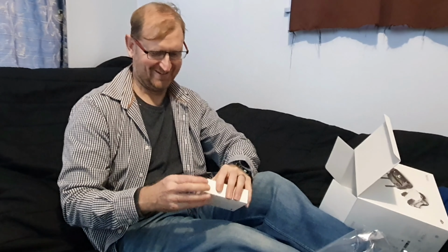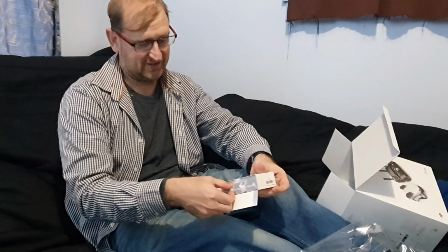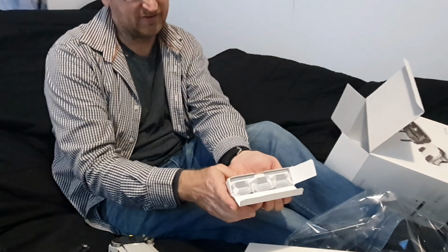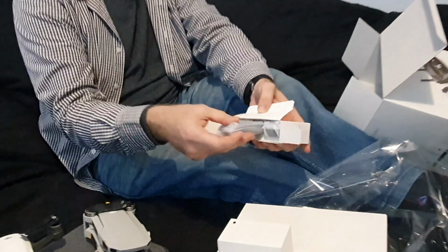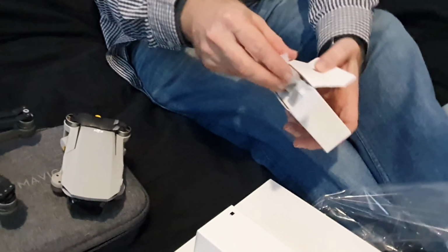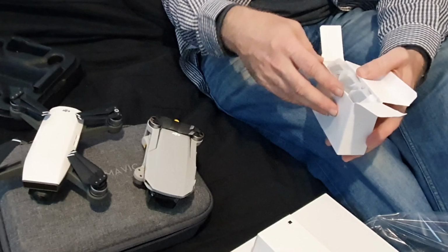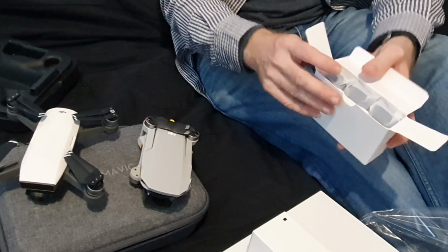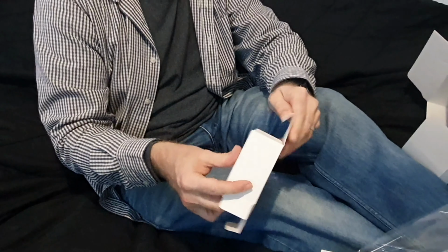So a little bit like Christmas, if I can get the box open. There you go. Oh, so all 3 batteries are in one box. So this is the extra combo package where you actually get 3 batteries. And the flight time on the Mavic Mini is supposed to be about double the Spark. So you get up to 30 minutes of flying time, and we usually average about 15 minutes on the Spark. Yeah, you can get that.